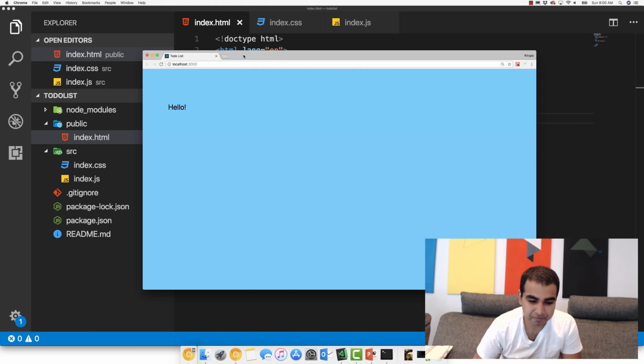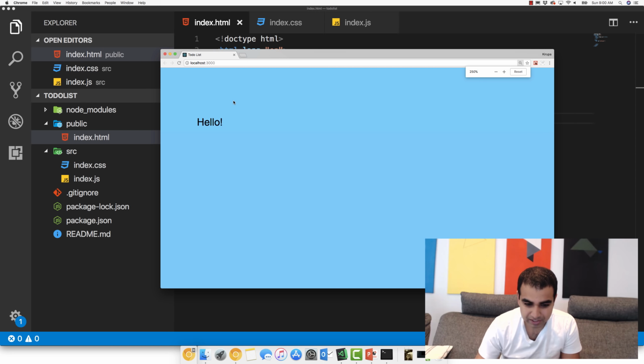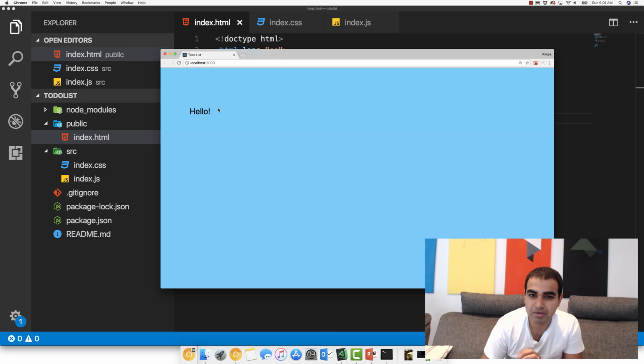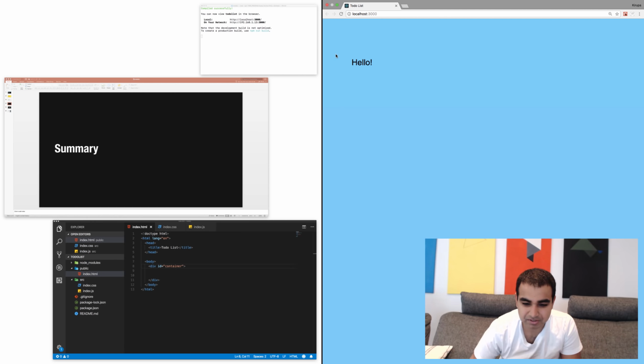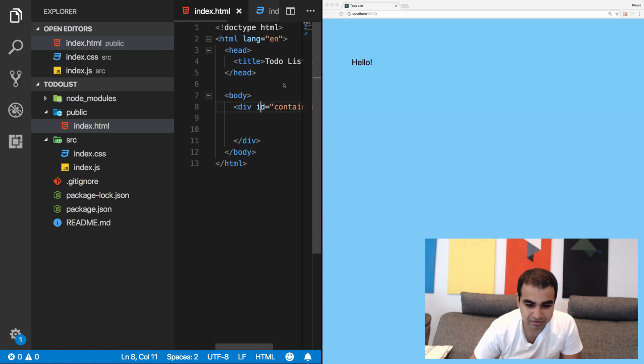So let's go back to our page. And so notice that if you go back to the example we had earlier, the word hello is printed on screen. And that is because when I did npm start from the terminal earlier, I actually set up a watcher that Create React App already had configured for me. So any changes I make to my code will automatically show up right here. So in fact, let me actually maximize the screen and then bring up the editor on this side.